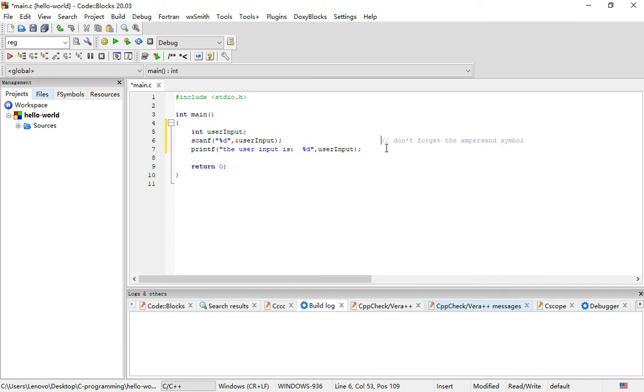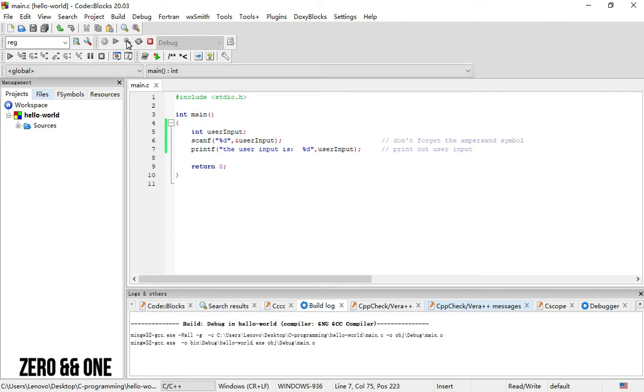And then you can come here and say, print out user input. Alright, great. Let's run this program and see the output. We can use this the same way we've been doing. We can either set build and then run, or we can simply click build and run.